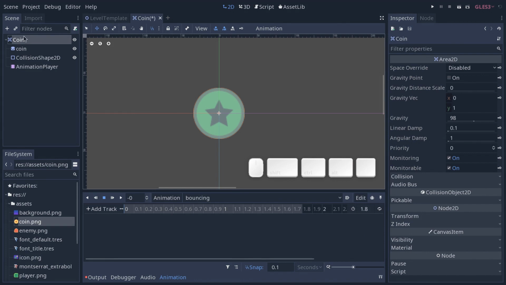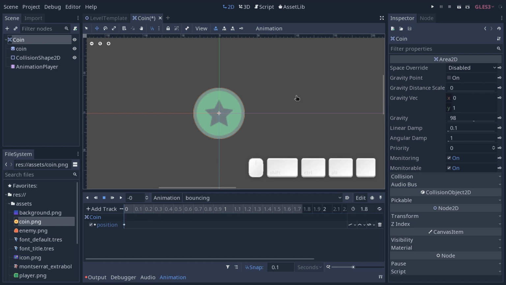So to start animating, select the area 2D, our coin, and we want to uncheck the rotation key at the top of the viewport in the toolbar, and only have the location active, so blue in this case. This is the property that will be automatically keyed on the selected node, the coin, when we press the insert key. So if I press insert or click the key icon in the toolbar, it's going to insert a position track for the coin for my area 2D node.